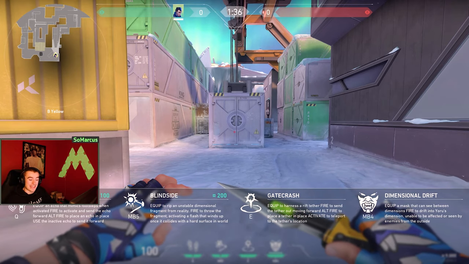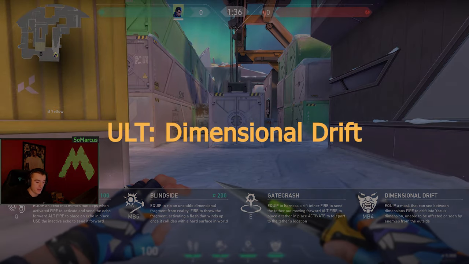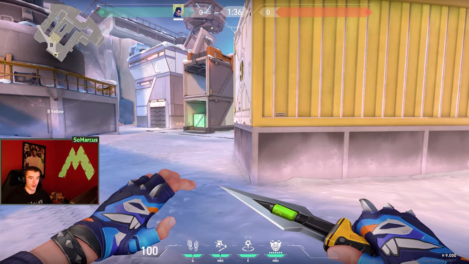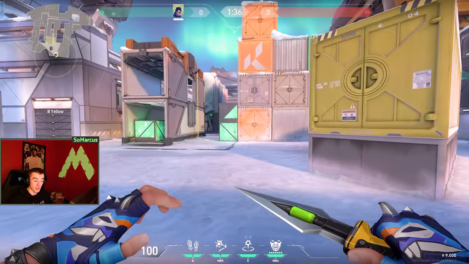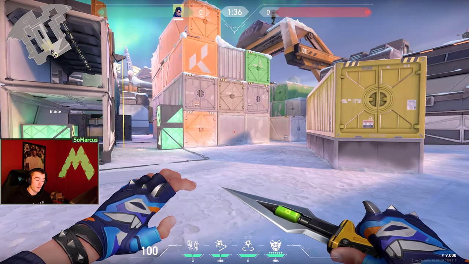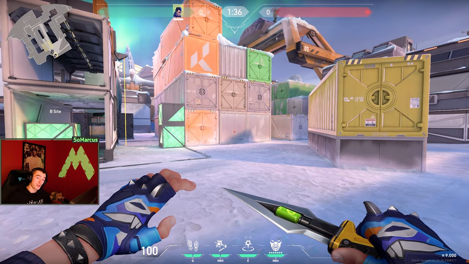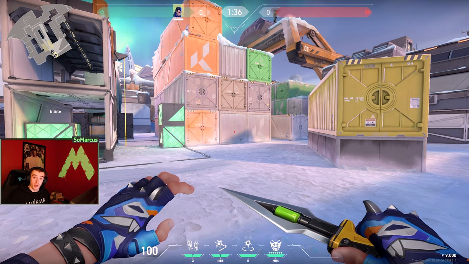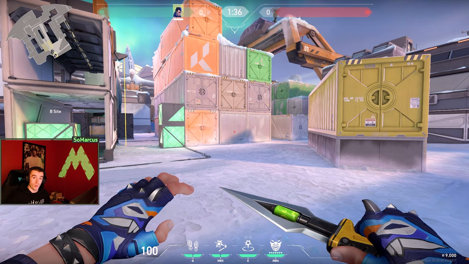Now, the final ability, we have the Dimensional Drift. This is a very cool ability. Not much you can do in it apart from travel, but your movement speed is increased. You yourself are nearsighted, so you have to be close to enemies to see them. But when they see you up close, they can see you're in the ultimate. They can't damage you because you're invincible.